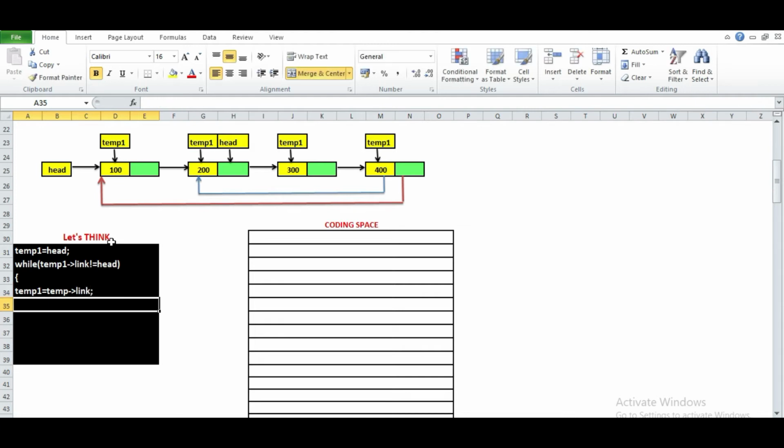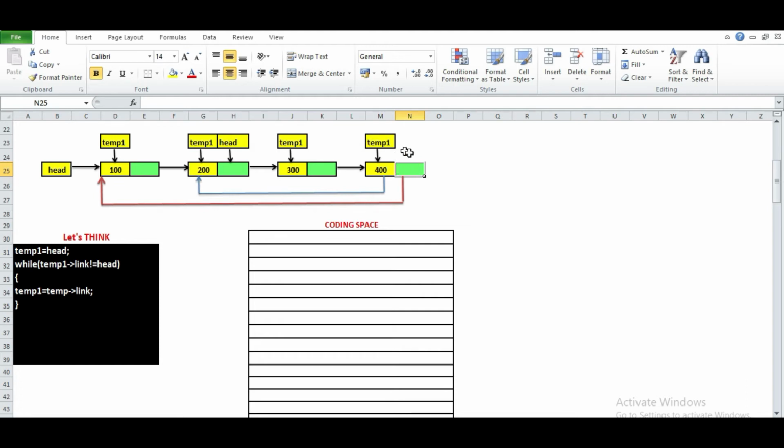So your temp1 is going to move while temp1's link is not equal to head, and when its link is equal to head, it is going to come here and stop.